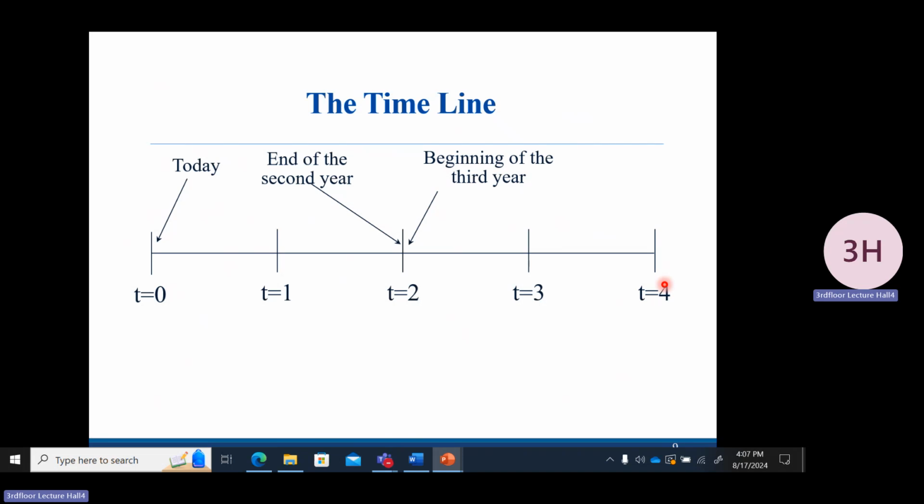So that is the assumption. By default, cash flows occur at the end of the period. Now suppose like this, you are taking a bank loan today. So your first installment is due 1 month from today.